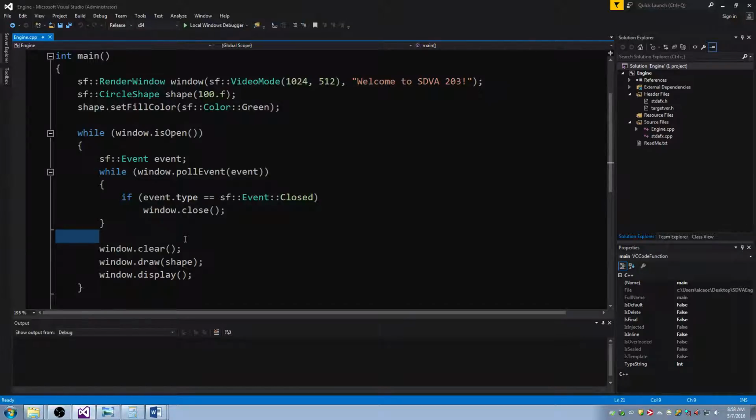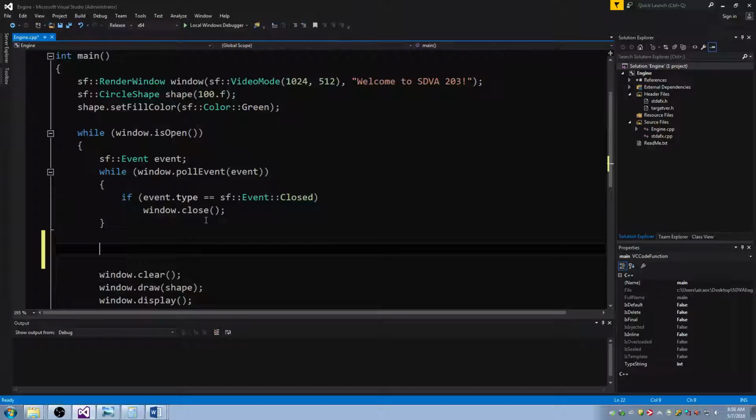I'm going to start off with telling whether a keyboard is pressed or not. SFML has a very straightforward way to ask if a keyboard is pressed. So I'm going to start off with the spacebar because I think that's kind of the easiest. Everything revolving around inputs revolves around if statements typically. Like you need to know if a specific keyboard key is pressed by using an if statement.